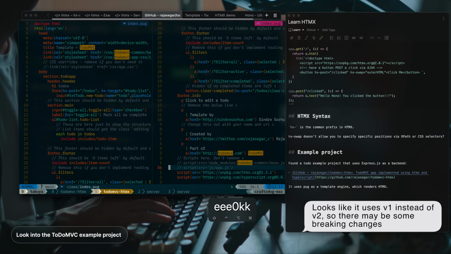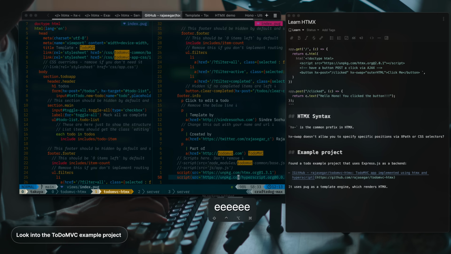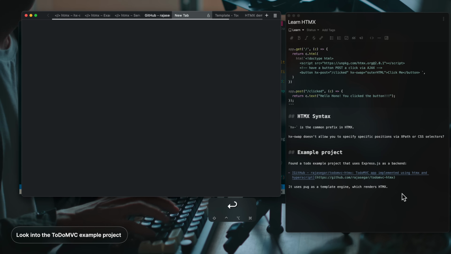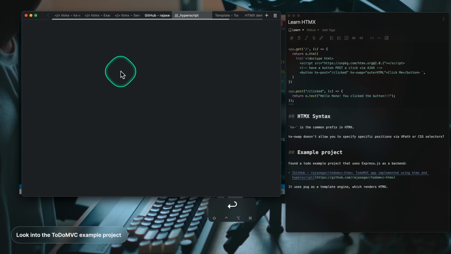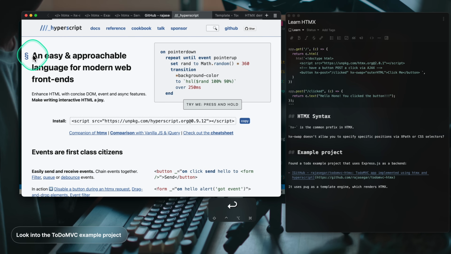Okay. Why hyperscript? Easy approach language model front ends.